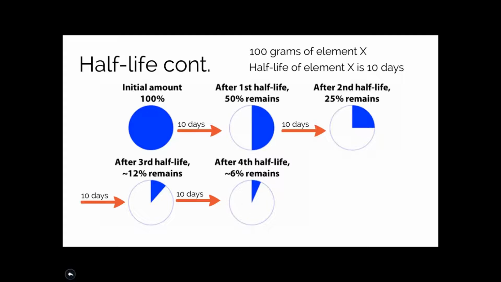We can keep going until we run out of stuff to measure. So again, if we have 6 grams in this, we wait 10 more days, another half-life, then we will be left with half of 6. We'll have 3 grams, and this will always keep going. It'll slow down at every stage, but we will always be taking just half of what we had in the stage before.